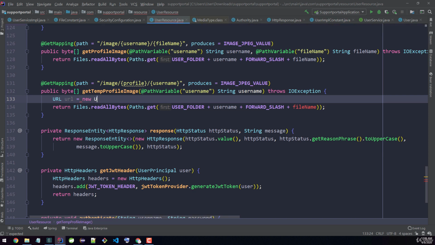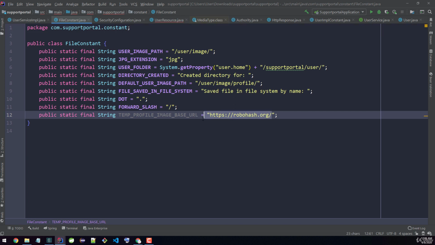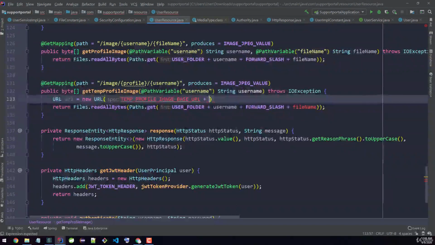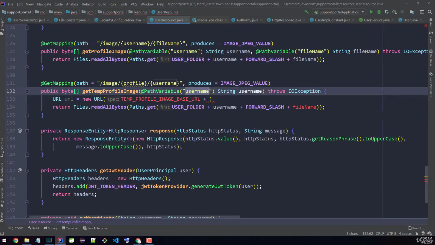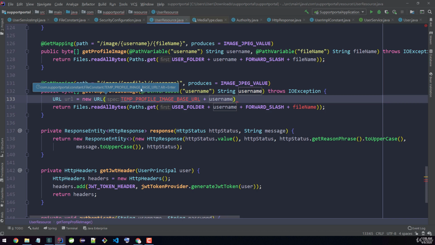So we're gonna create a new URL, and then of course we have to pass in this URL. We'll call the constructor, pass in the string, and we have to pass in the, remember, if we just pass in this, that's just the main website. So we have to pass in a string after that, like John, okay, to get the actual image. And so once we get the URL, we can pass in the username, which we're getting from the method. So whatever username that the user entered, then we can get the username for that. So I'm gonna import that.